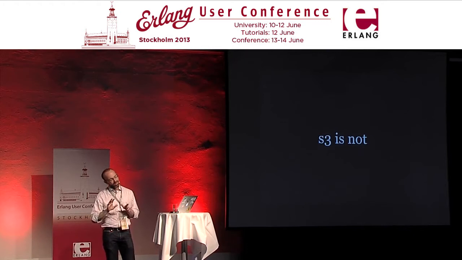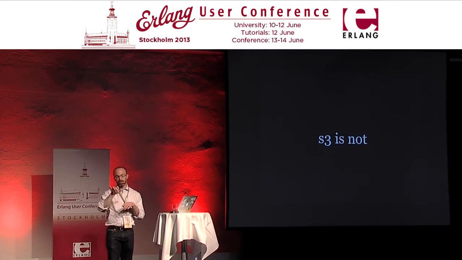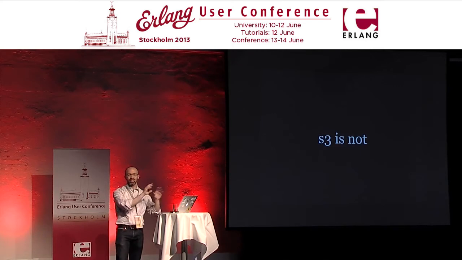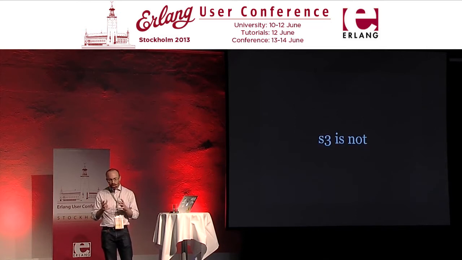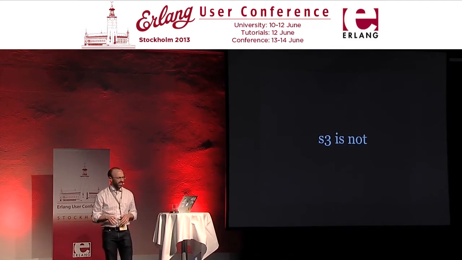In particular, its URLs are a little strange. So you have this concept of a file, and the URL to the file is kind of the bucket name and prefix in the file. But then there's also access control lists for the file. And it's the same URL with a little query parameter on the end that says access. So it's that question mark and an access. This makes it a little difficult to expose S3 with Web Machine because it wants to route both the file request and the file access request to the same resource module. So you would end up with a module that has kind of two sets of logic in every function: the set of logic for the file and for the access. And it just makes things really dirty.